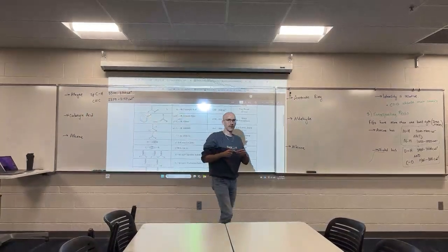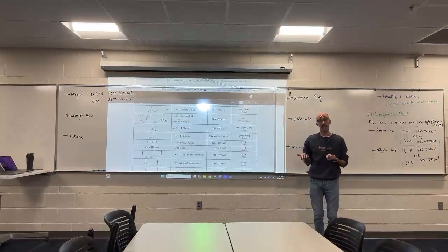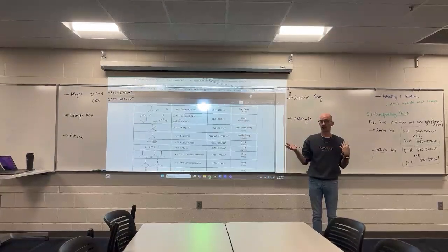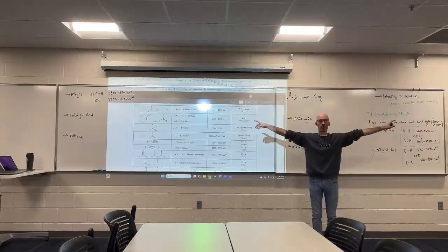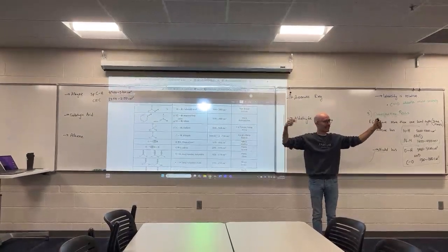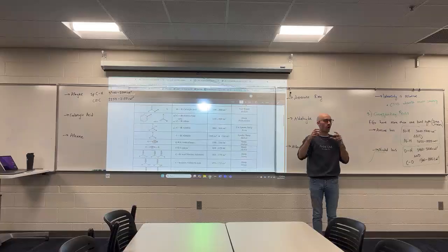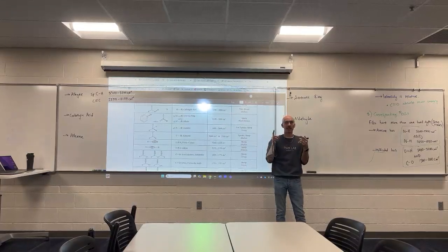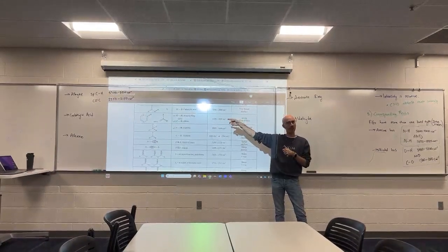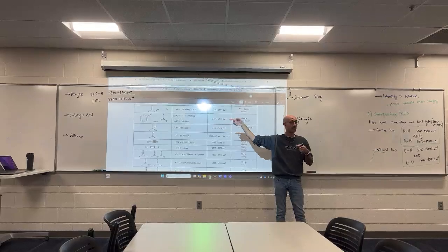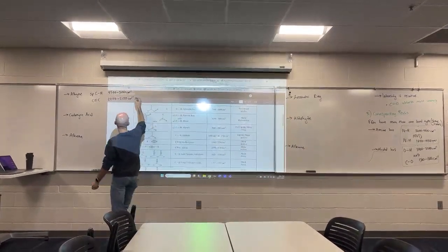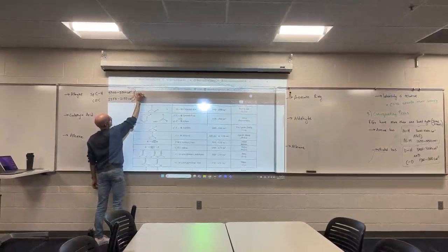Now, to be fair, we didn't say that the alkyne must have a CH bond. Sometimes alkynes have carbon bonded on either side. And I mentioned earlier that only bonds that experience a change in dipole when they stretch will actually absorb light to stretch. So if there is no CH on the alkyne, then you probably won't see the CC triple bond either. So it's both of these or neither.